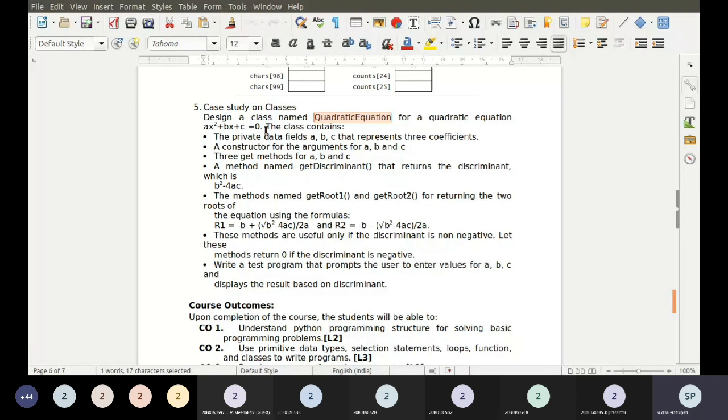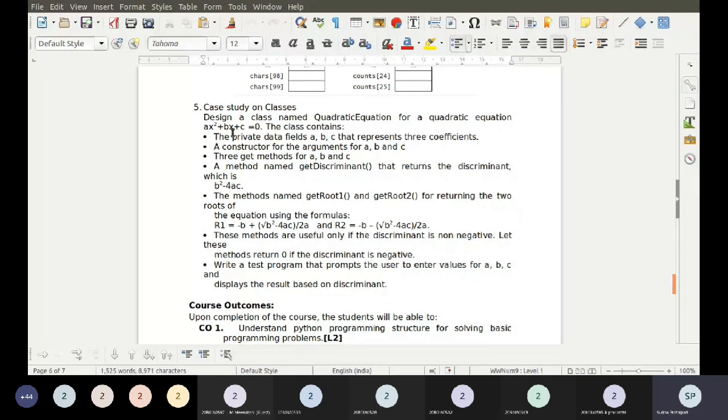The class needs to have private data fields A, B, C that represent the three coefficients. So A, B, C are the three coefficients, and they need to be private data fields.